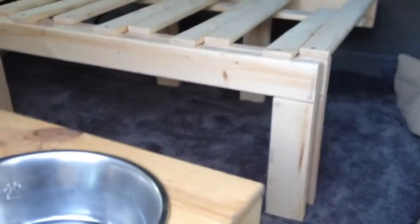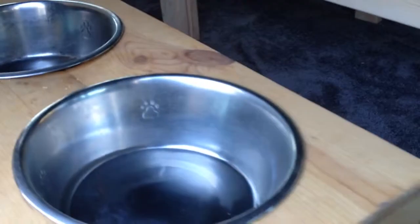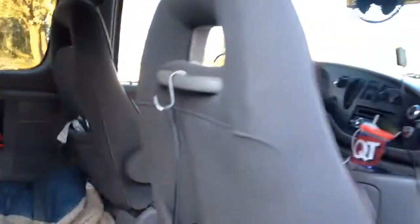There also, which I'll show you from the back maybe, the bed frame will come out, and the dog water and food dish will come out. They're just in here right now because it's what I'm using when I camp. The dog food and water dish is always there for my dog. Oh, it does have also rear heat and air. That light does work. It was turned off a little bit, but the controls for it are right there. Works wonderfully. You can't beat it. It works great for that.